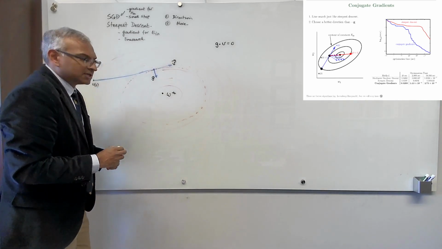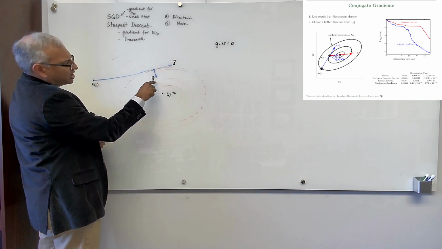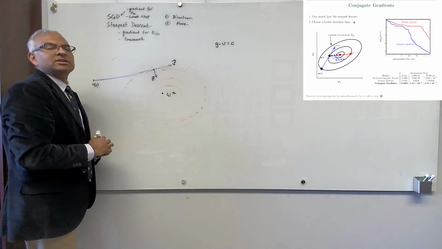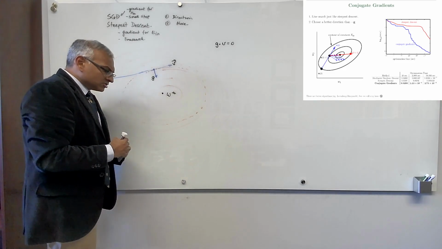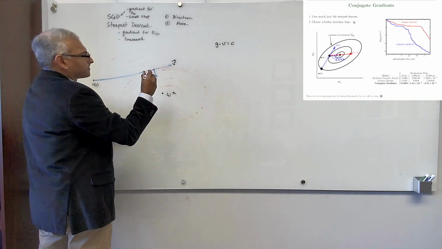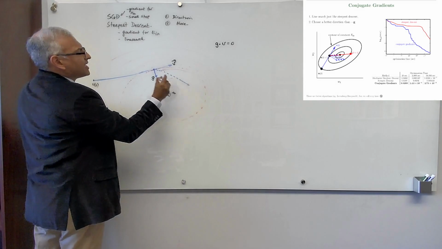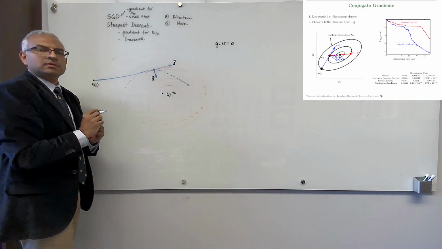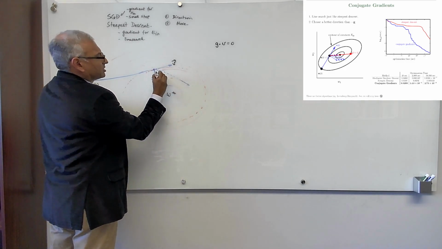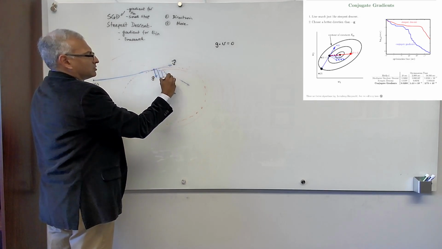Now the idea behind conjugate gradients is, if you move in this direction, as you move, you're going to change the gradient, and it's no longer going to be the case that the component in this direction V will be 0. So the question that conjugate gradients asks is, is there another direction to move, so that as I move along this direction, I can compute the gradient, and at all times the gradient should stay parallel to the previous gradient. I don't want the gradient to change in its direction.